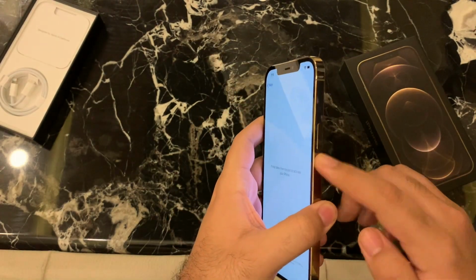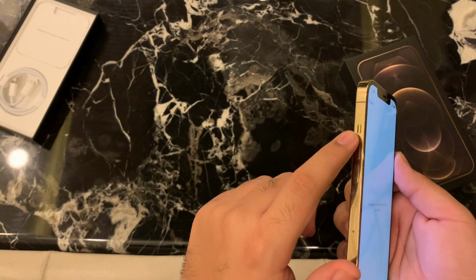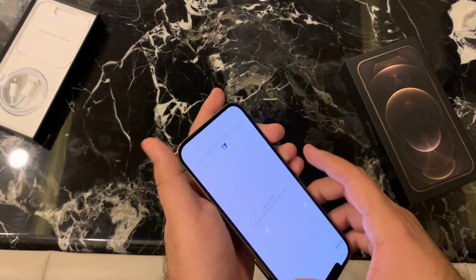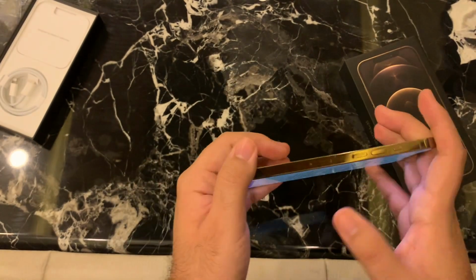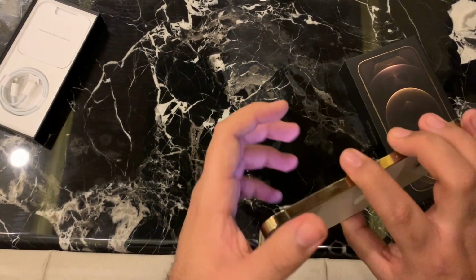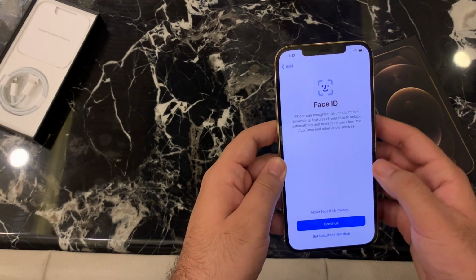Here's the power button as the old one, volume rockers, switch for silent and rotation, lightning port here, speakers, SIM trays. Here is the SIM tray. These are the 5G antennas. Now they are giving us the 5G technology. 2 more antennas here. Okay, let's start it up.